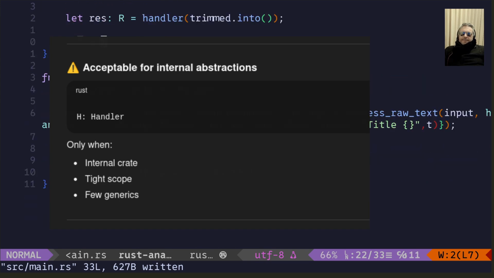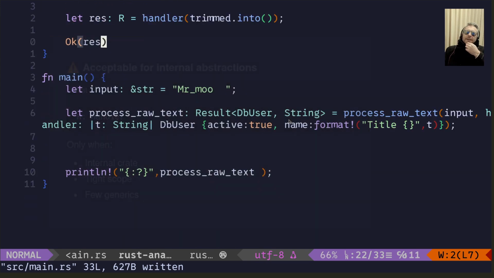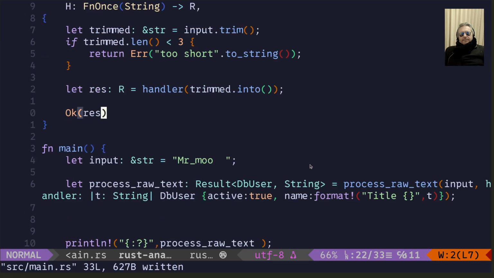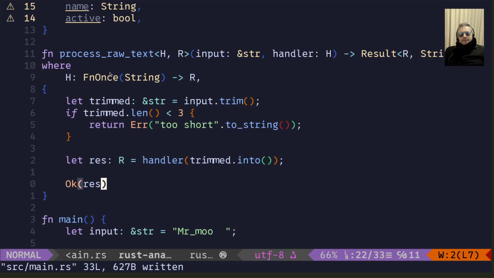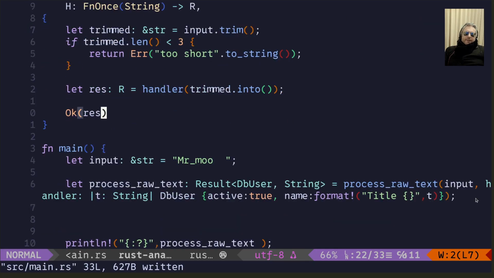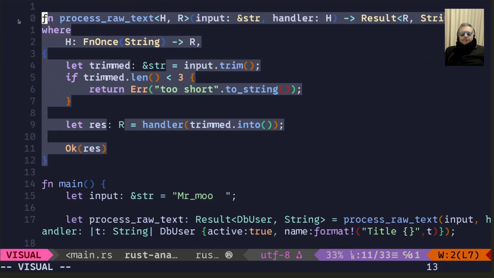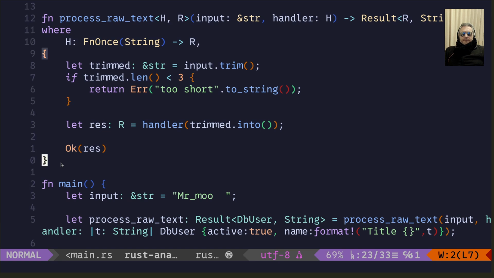There we go. That is a very quick and dirty look at using closures in functions, but from the point of view of handlers. The handler abstracts away the business logic, or it abstracts away what the user's trying to do, such that this could be written for a library.